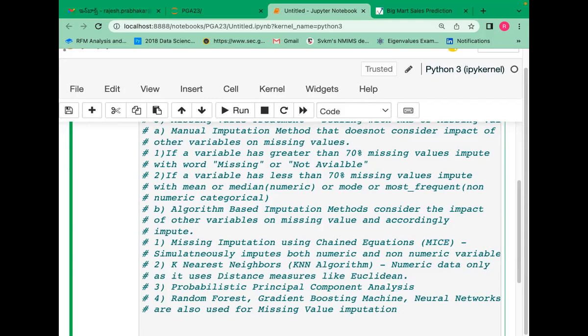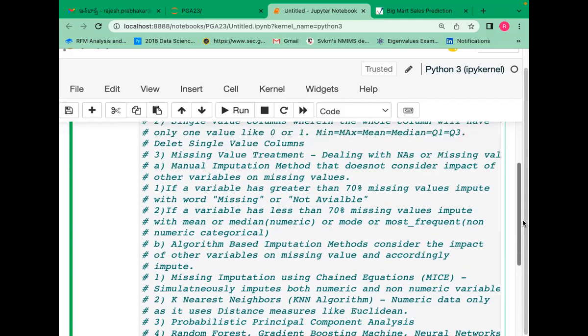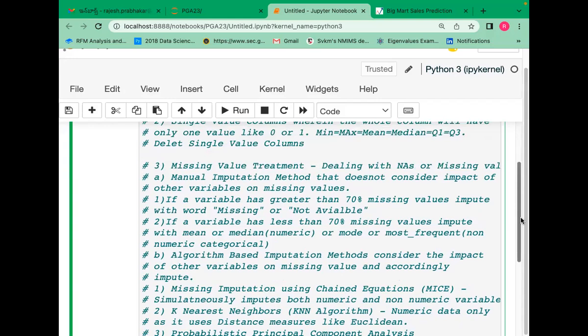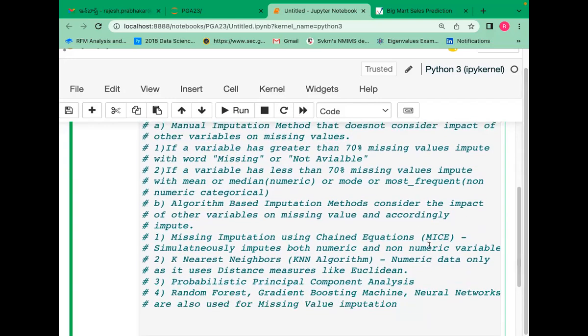So any doubts in missing values? We will implement all these things. As of now, mice is not full-fledged in Python.